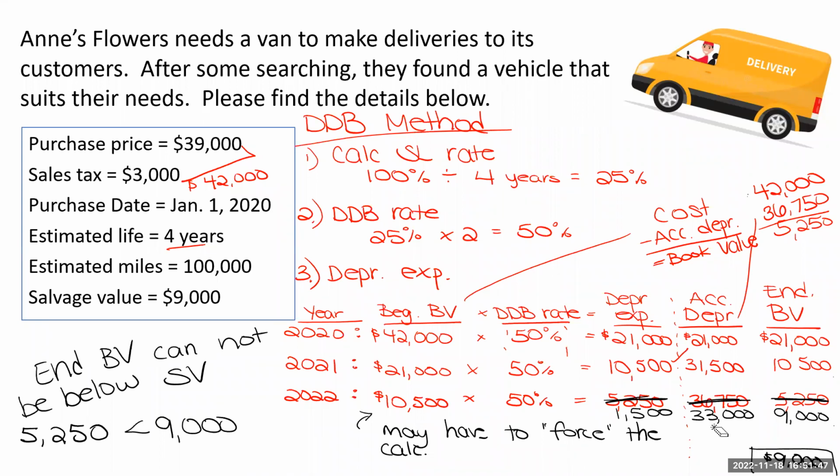It's not even the final year of the life. We have 4 years, but because we take such an accelerated depreciation up front, we may reach below the salvage value well before the end of the life. Okay, it only exists with this method, this problem. If we were to graph our expense under this method, it starts up high and then it goes low. I think you're going to want to practice that double declining, so I'll make sure to put a practice problem up for that.